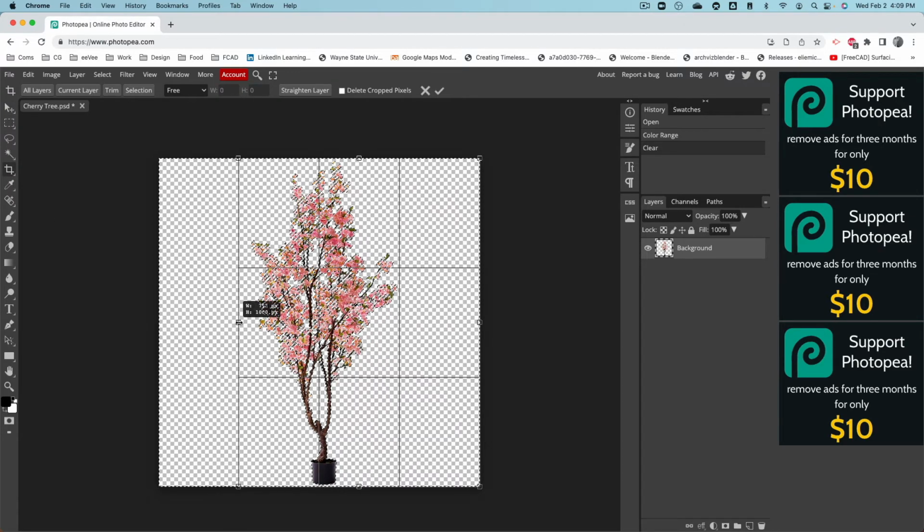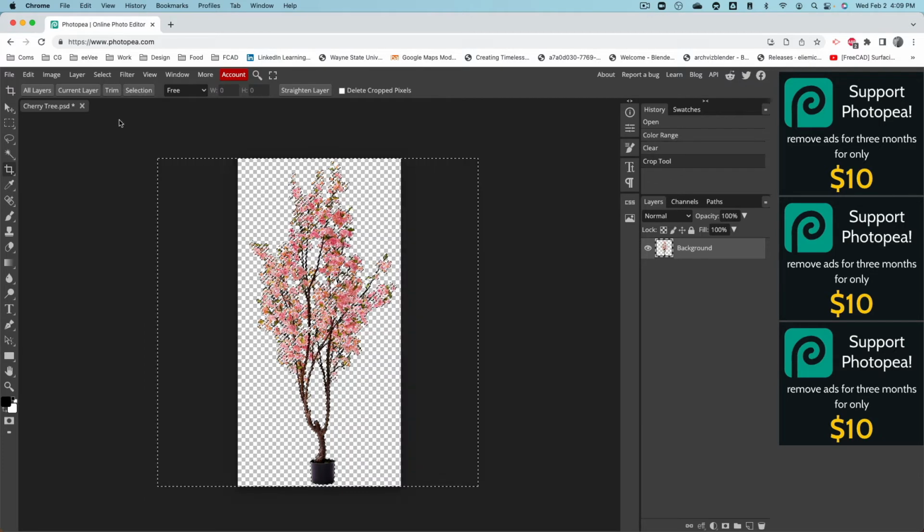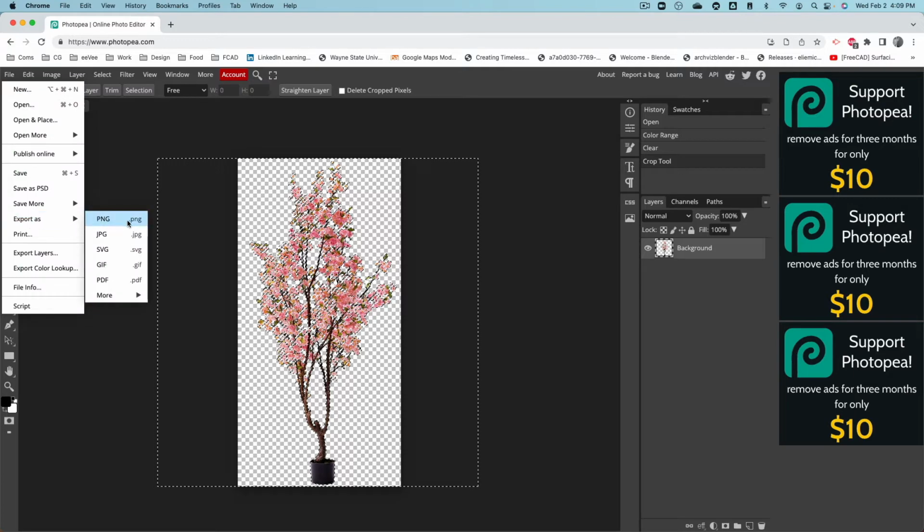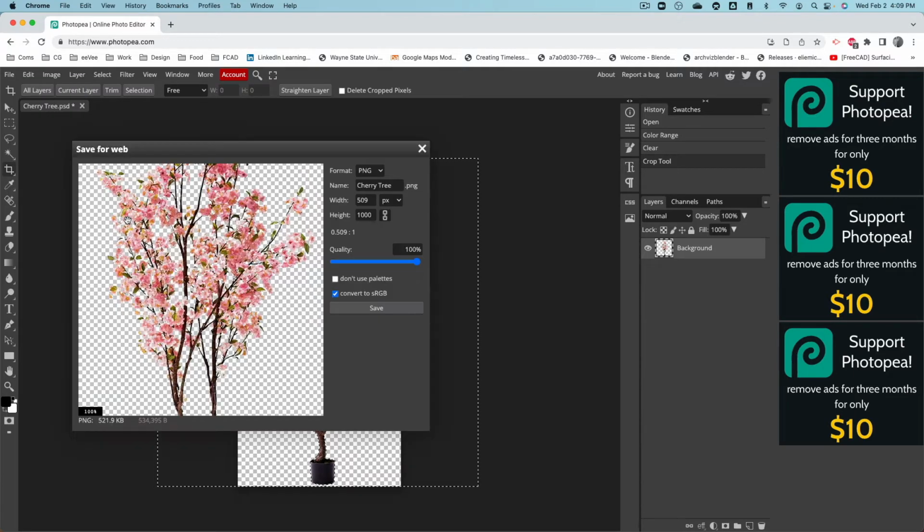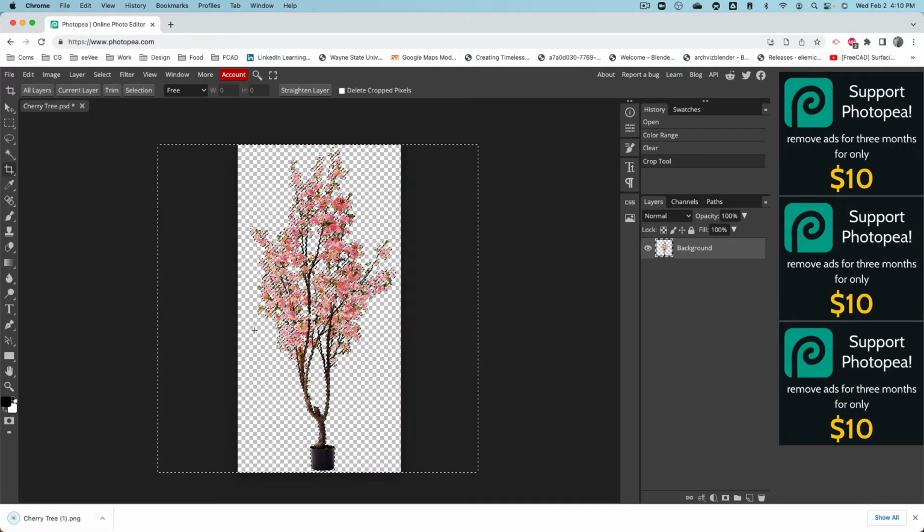Click crop, there and there. We can keep the part if we want, or just keep it. Okay, press enter. Now we have this image cropped, and now we would like to save this to our computer. PNG, this is really what we want. Again, not JPEG, because we want that white transparent background, not that white background of a JPEG. And then save, we can give this a name, and it's downloaded.